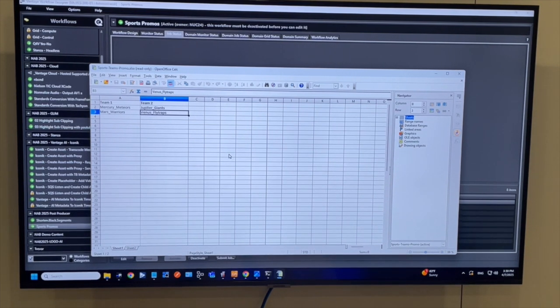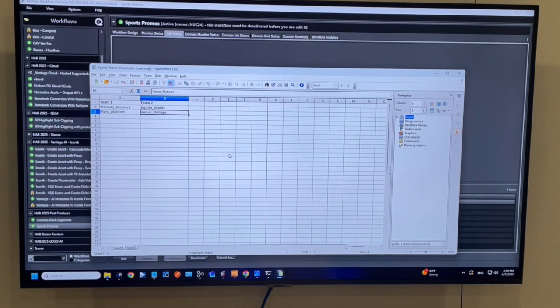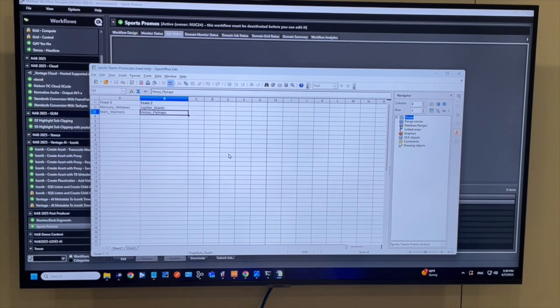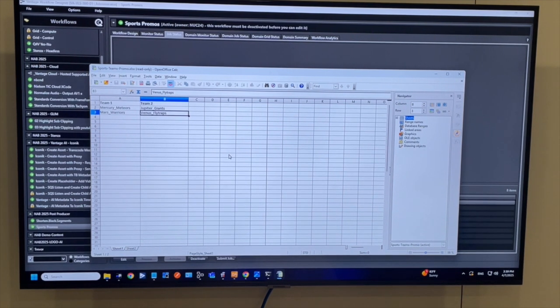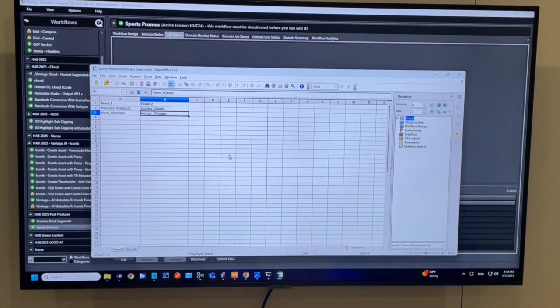Post-producer is a super powerful component that allows you to put a lot of different pieces of content together, assemble them in whatever way you want, and put different kinds of graphics over the top of it. But what we have here at the show floor to give you a quick idea of how that would work is we've created a few fictional sports teams, and we're going to create some promos to show off that these sports teams are playing, let's say, tomorrow at 7.